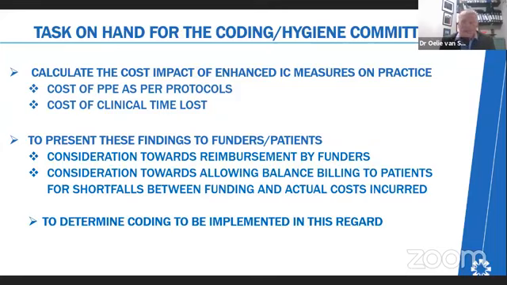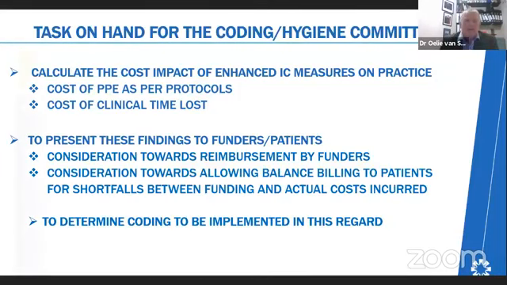Experience has taught that although we are relatively optimistic that the schemes may be forthcoming in assisting, they may not do that to the full, and that costs not covered by any schemes would need to be offset by patients at the discretion of the clinician or the practice, and for that balanced billing is going to be a crucial aspect. And then lastly, to determine coding to be implemented in this regard was the last function of the committee.